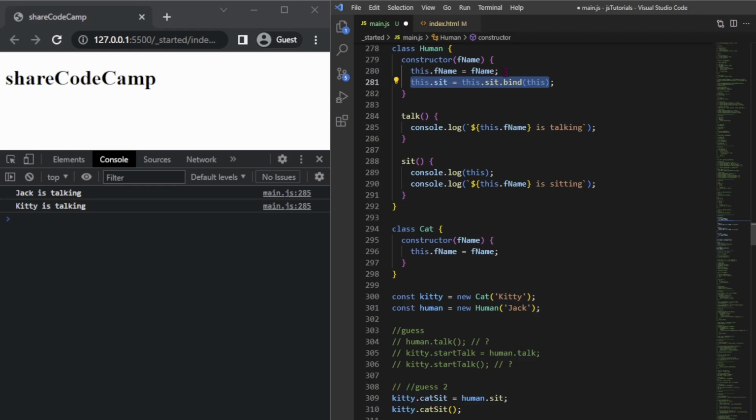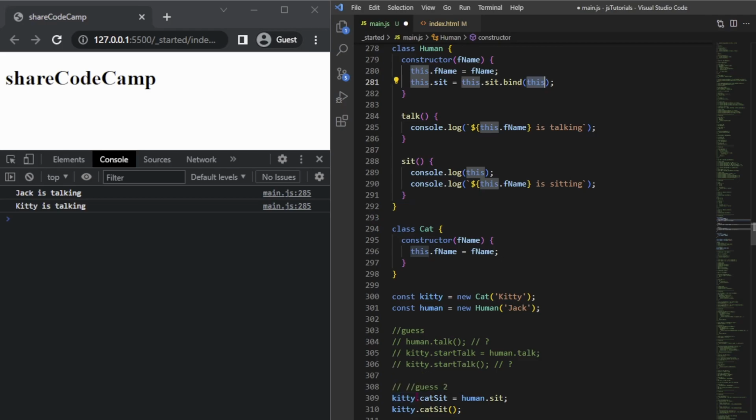When we did this, remember, with the new keyword, this code already ran. So human sit is going to get access to this one. So when it gets access to this one, this is going to be the human.